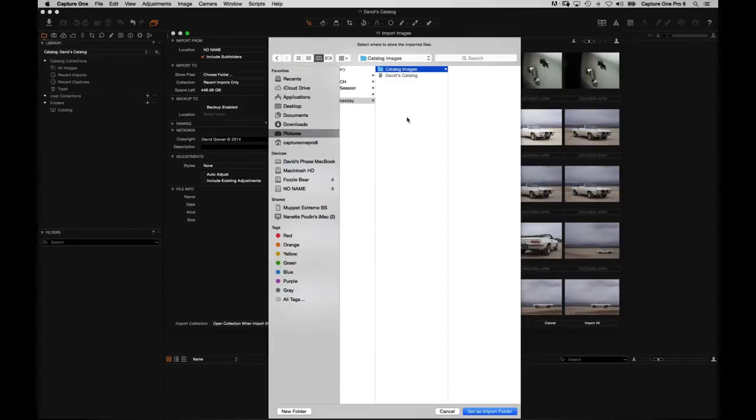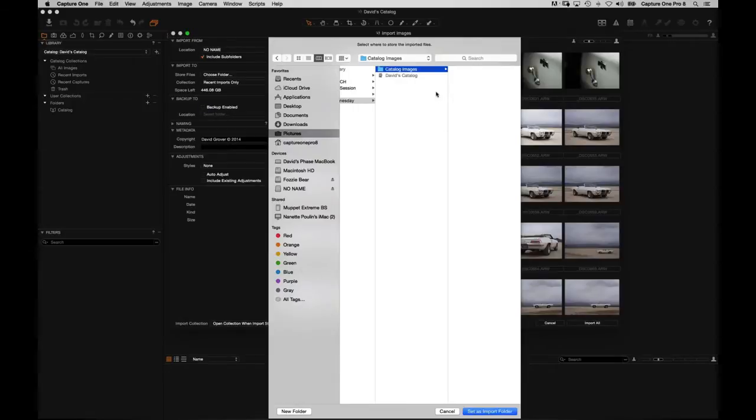This is very useful if, like me, you travel a fair bit. My personal catalog sits on my internal hard drive, but all the images actually sit on this external hard drive because I don't have enough space on my internal hard drive to carry around 20,000 images or whatever it is. So catalog and images can be in two totally different locations. It's a much more powerful workflow because you're not limited by the size of your internal hard drive. Or images can be in several different locations.